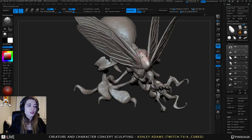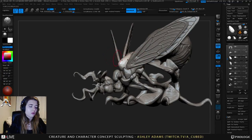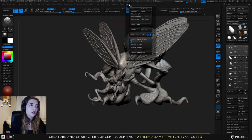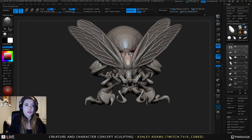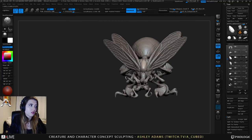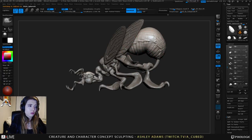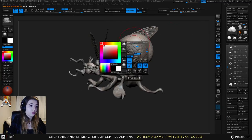What formats can it export in? It can export in OBJ, it can export in FBX. Those are the two main ones that I use. You can export in .ma, I think. You have a whole bunch of functions in ZBrush as well in, where is it? GoZ. Shoot, where is it right now? I'm blanking right now, but GoZ is a function that you can use in ZBrush as well, so it automatically sends your mesh directly to the program of choice that you have set up. It's super useful.